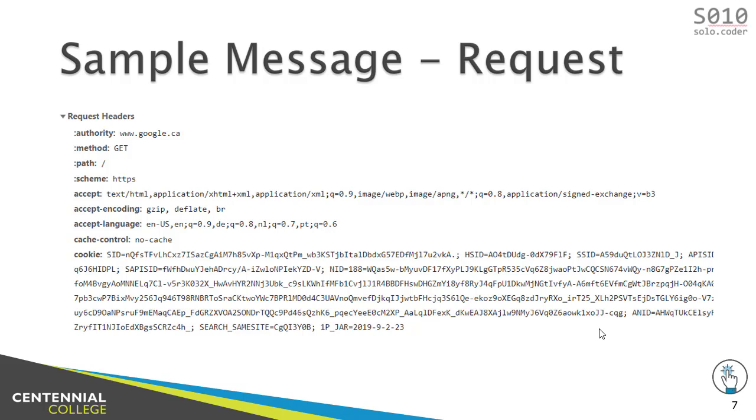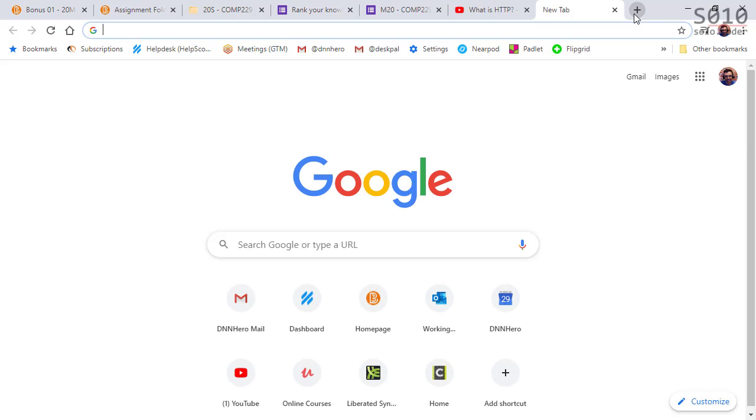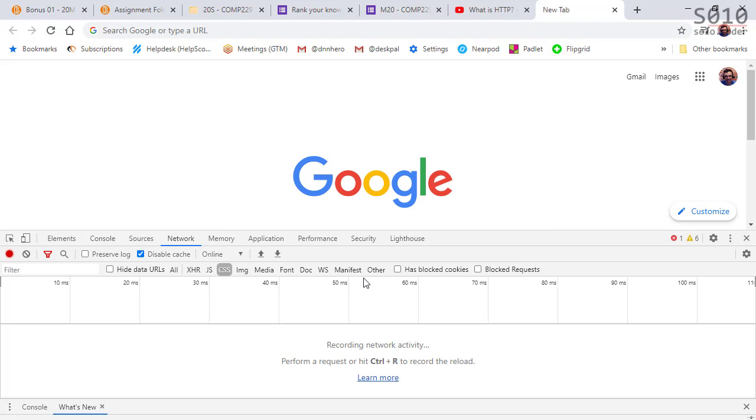So I'm going to open my browser and press F12. F12 will give me the developer tools of Chrome, and one of those tools is the network. The network will show me every single request that I make to the server and what the server responded back. So I'm going to refresh this so I can see a bunch of requests happening here.